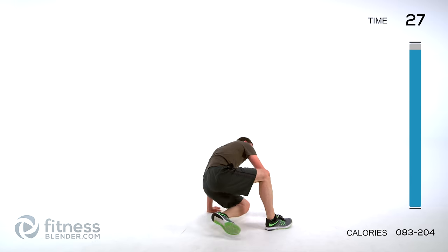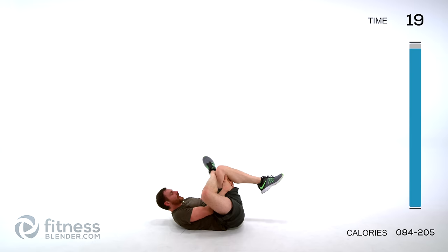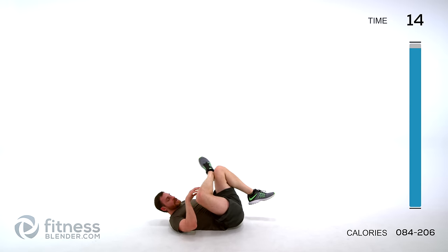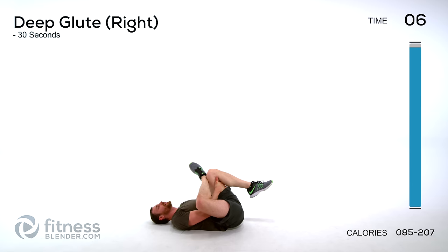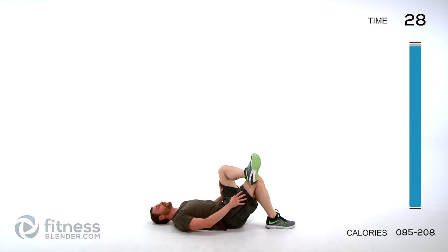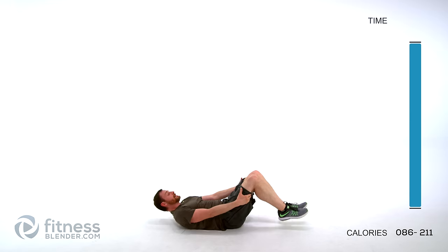Let that relax. Switch over onto your back — one leg up over top of the other, grab behind that thigh, not in front of your shin but behind that thigh. Pull in as close as comfortable — you're going to feel it in the leg you have crossed over top, in that glute muscle. Switch sides — cross that leg over top, grab behind that thigh, pull it in nice and close just until you feel that stretch through that glute muscle. If you happen to have sciatica problems, it's usually the piriformis muscle that pinches on that nerve bundle causing back pain, so this is a good stretch for that.